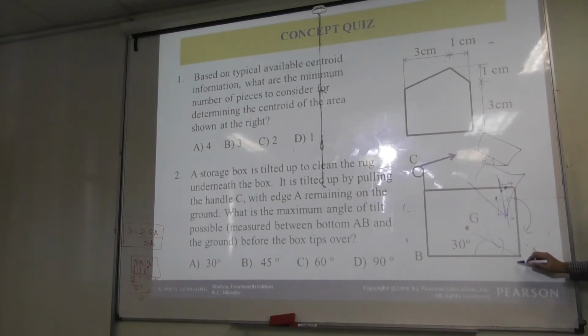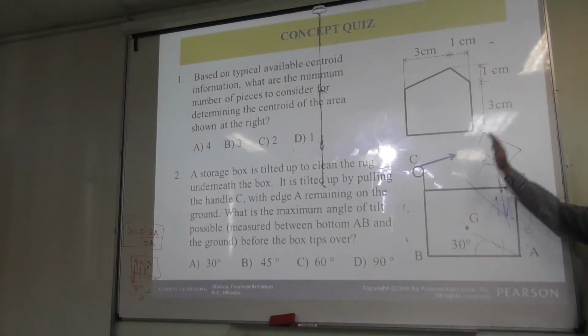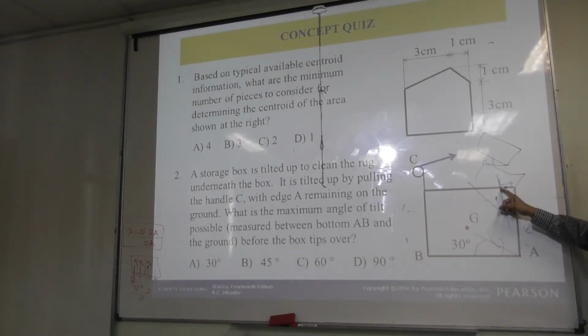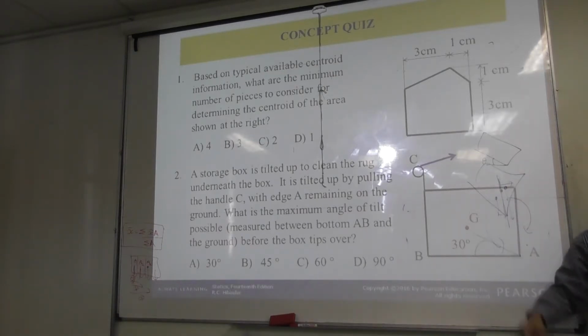36. Because if this is 30, can you imagine how to make it 90? So you have to have another 60 basically, right? I think it's 45. Okay, faham ke? So when you leave 60 degrees, you have another 30 degrees, making the center of gravity already here. So any additional, it will go tipping over that side, right?